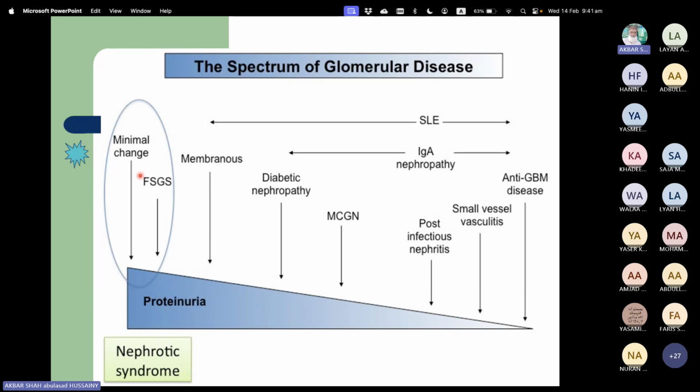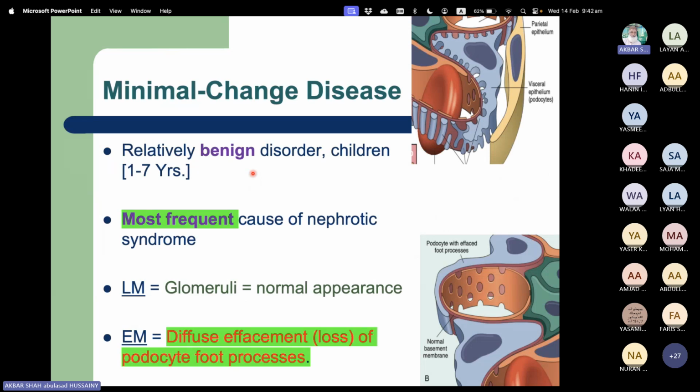But I was revising, and this question came to me: when an adult comes with nephrotic syndrome and all the other features of the kidney disease, and we write in the options minimal change, although this is more common and more important in children, it's less important in adults. So this will be the answer. Then the fourth in this list is diabetic nephropathy. We cannot do all these. We'll just quickly go through minimal change and then we'll go to diabetes.